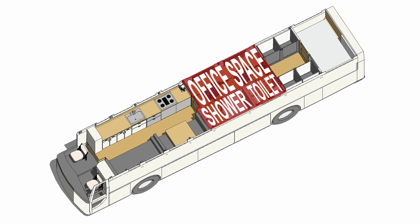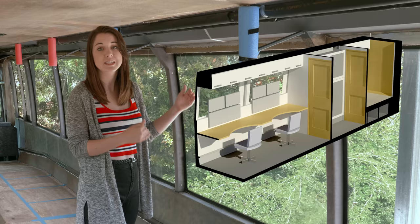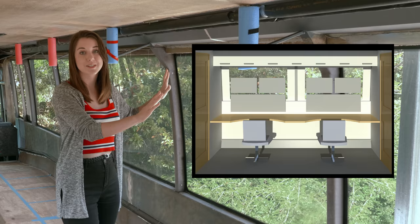In the middle of the bus here we have an office on one side and on the other side we'll have a shower, bathroom, and a separate toilet. Over here in the office, the desk will have the same depth as the kitchen counter, which is about 650 millimeters or 26 inches. Our plan is to have our computer screens mounted from the ceiling so we won't take up any desk space, and then we'll have a keyboard tray under the desk if we need any extra space.